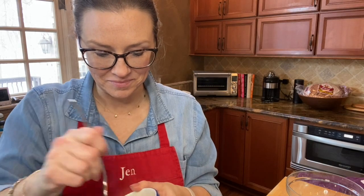Here it is, chicken bog. That is really good. Give it a try.